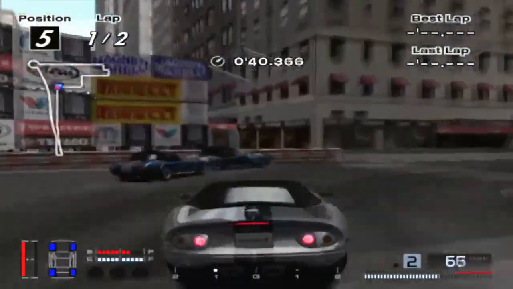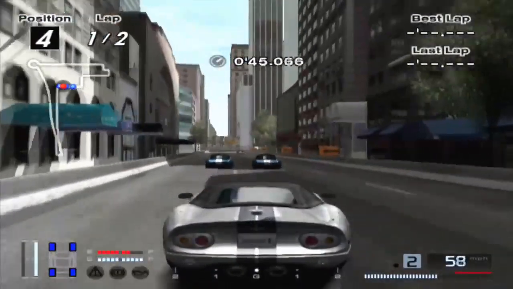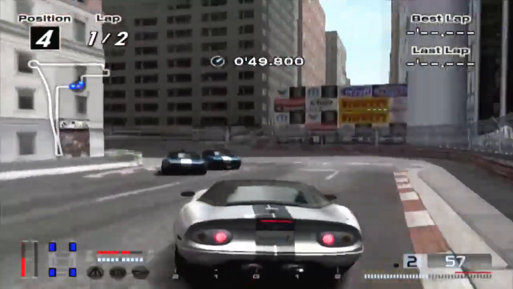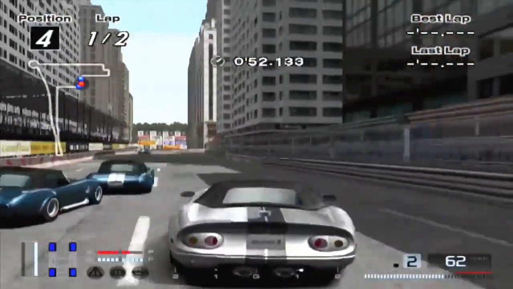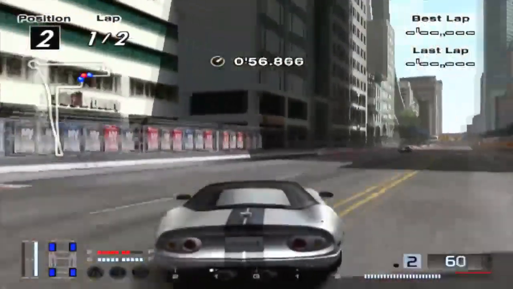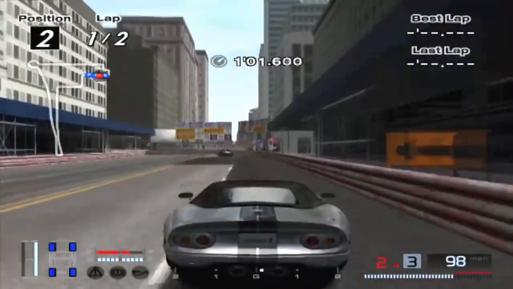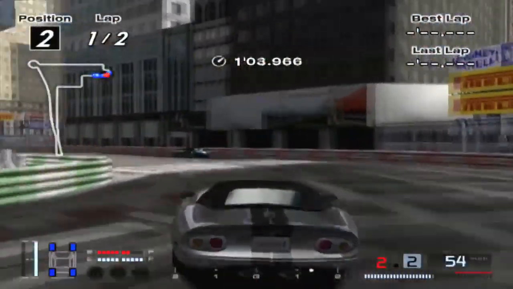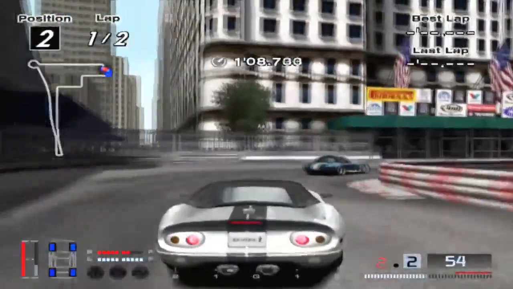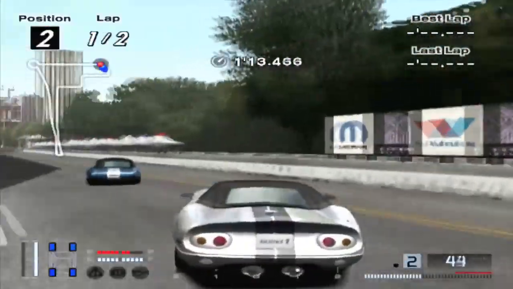Why do you guys hit me? You freaking sucker. Use me as a brake, man. Really? That ticks me off. It really does. Oh, the AI in this game, I swear. I don't use you as a brake, man. You use me as a brake. Use your own brakes. That's smart, Scott.